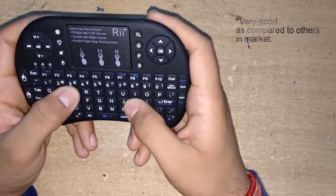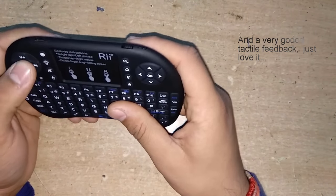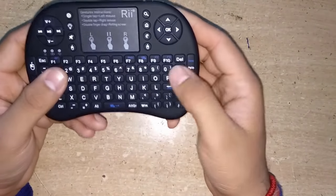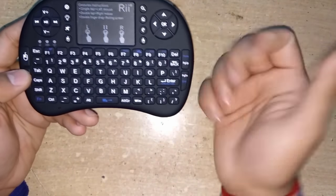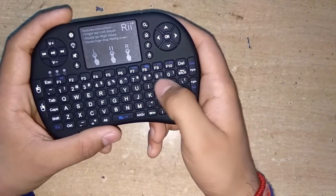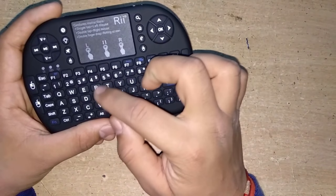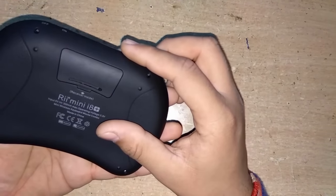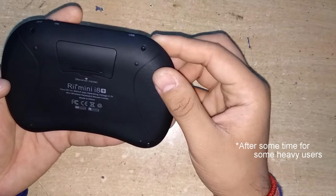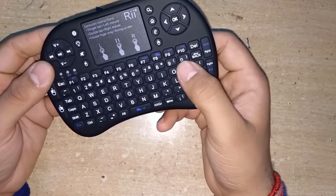The keys have this rubberish texture, so thumbs up for that, and it will definitely last longer as compared to other keyboards which have those plasticky keys, because the letters written on the plastic keys tend to rub off after daily usage. So it's a good thing that this keyboard has a rubbery feel.